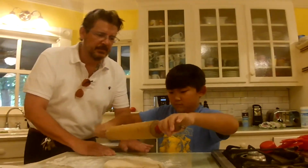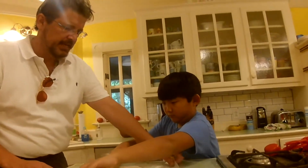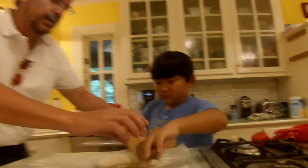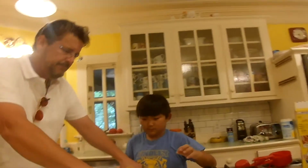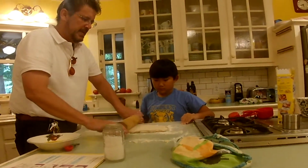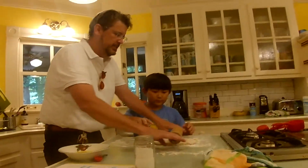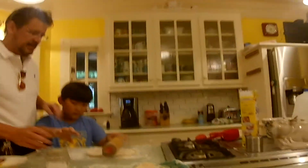I'll do it this way, you can do it the other way, because it's going to slide off. You don't want to press it all down at once. Just do it a little at a time, and that way it doesn't move everything. See what I'm saying? You just let the rolling pin do the work. Got it. Can I try? Yeah.